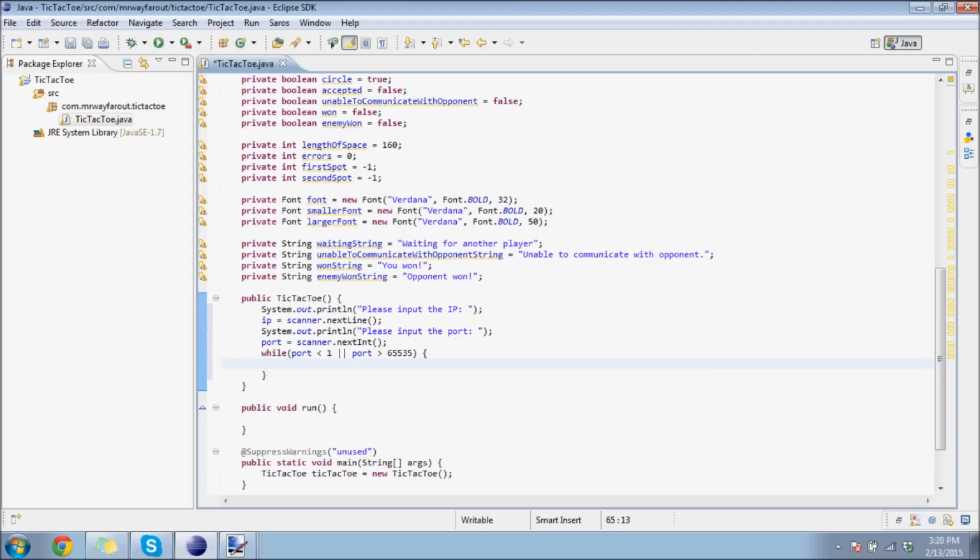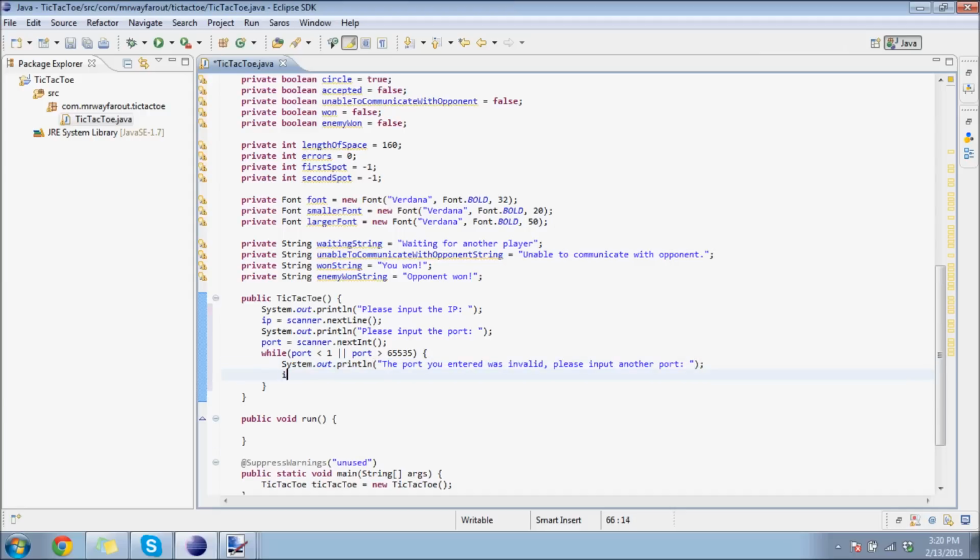So while this port is less than 1 or greater than 65535, we'll system.out.println "The port you entered was invalid. Please input another port." And then we will say that port is equal to scanner.nextInt. That will handle that.